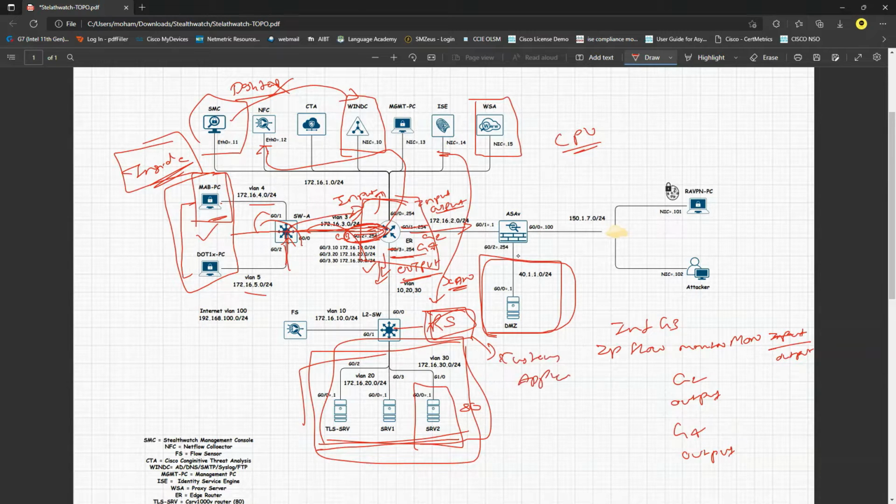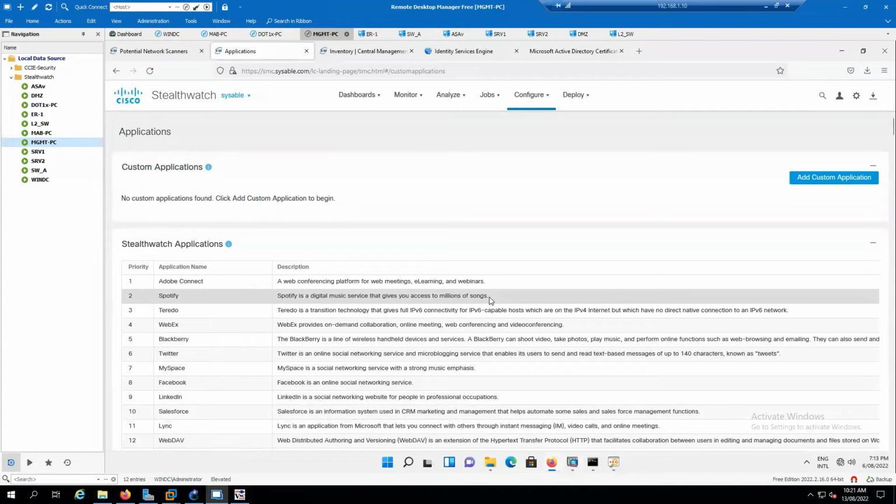Now, custom application, and you can integrate now. What you can do, before we have seen that custom application means you do profile, define your port or define your IP address. That's the only thing you were doing. But now here you can actually define the port and IP address and connect the Stealthwatch management console to this application. So by default, Cisco has provided you with some of these applications.